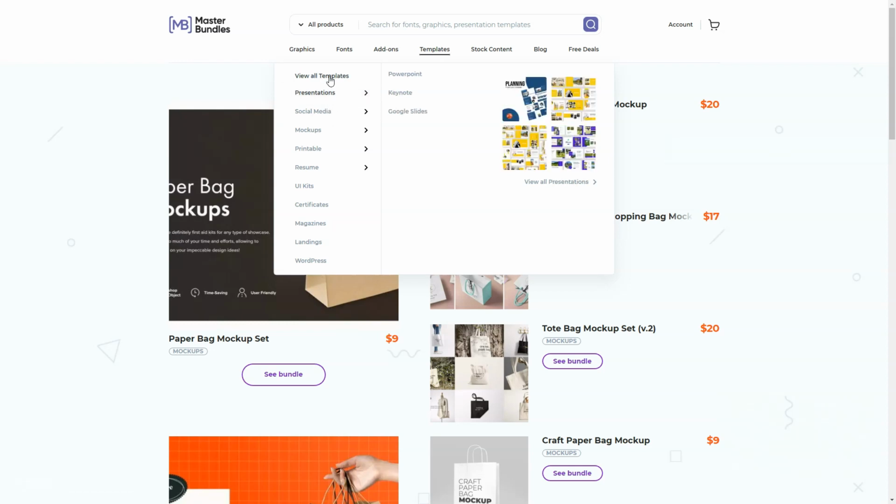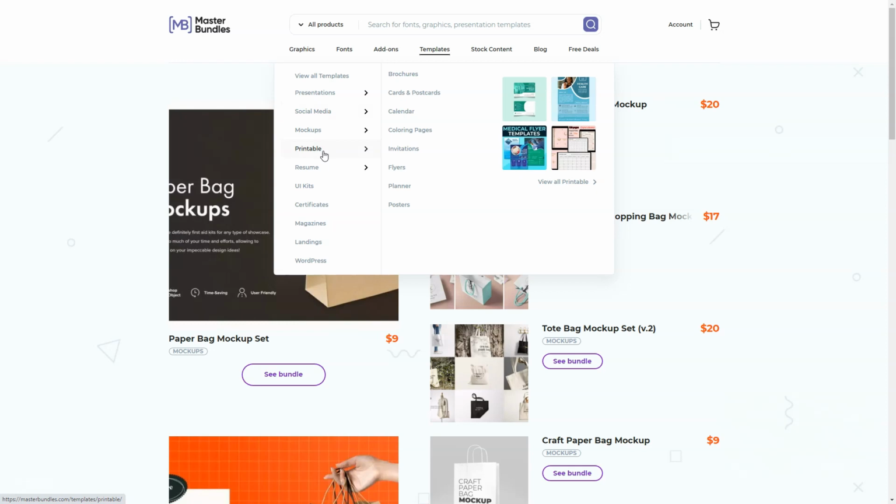In the templates, we have PowerPoint, Keynote, Google Slides, social media, Facebook, Pinterest, Instagram, mockups, printable things like brochures, cards and postcards, calendars, coloring pages, invitations, and so on. There are a lot of interesting tools.